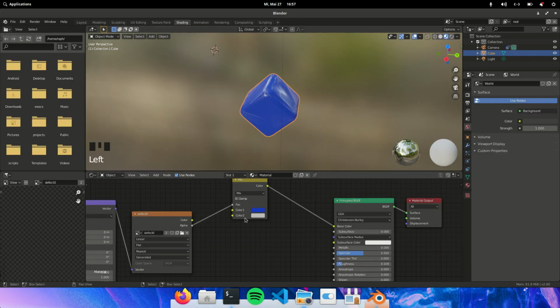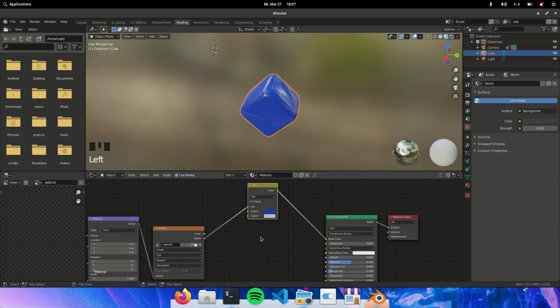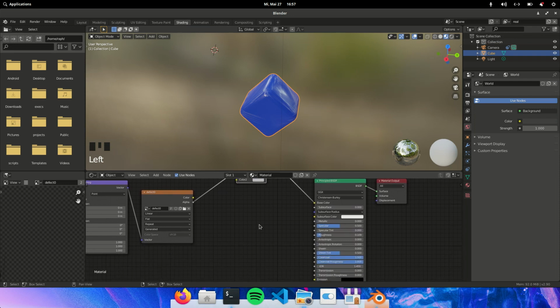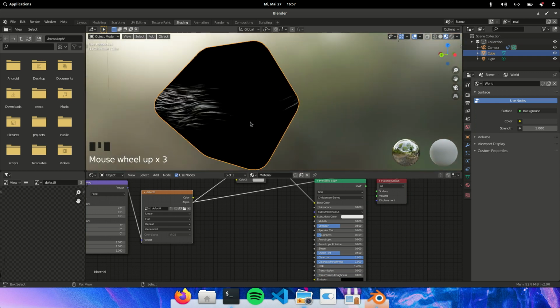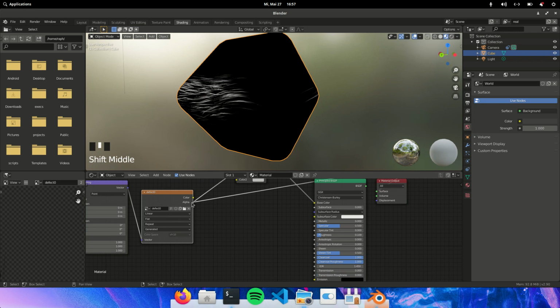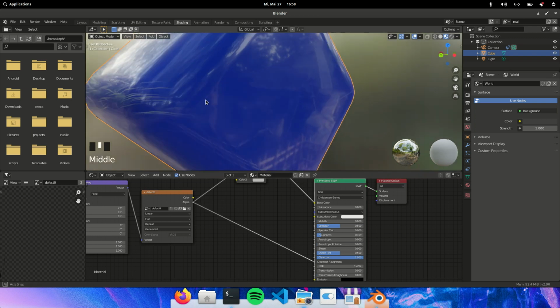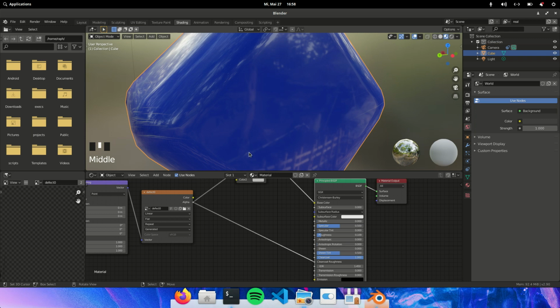Let's go back to shading and let's add some more things to make it a little bit more realistic. So if you look into this alpha layer, you can see that it's black and the scratches are white. So we can actually directly give it to the clear coat roughness. So now the paint should still be the same.